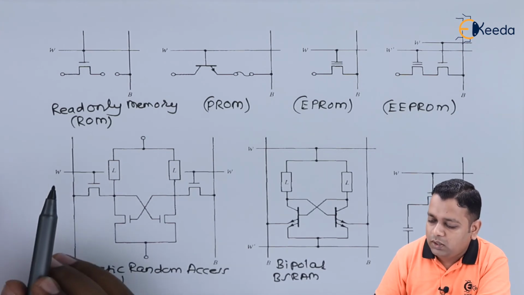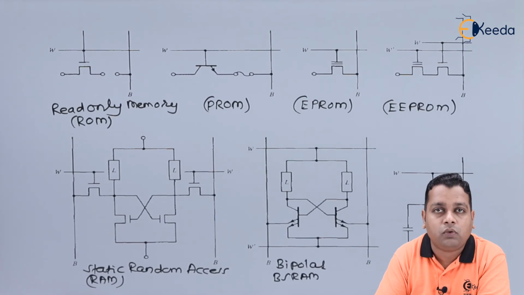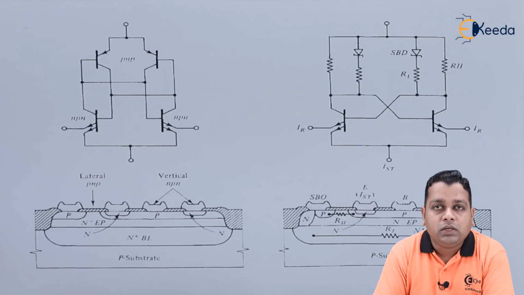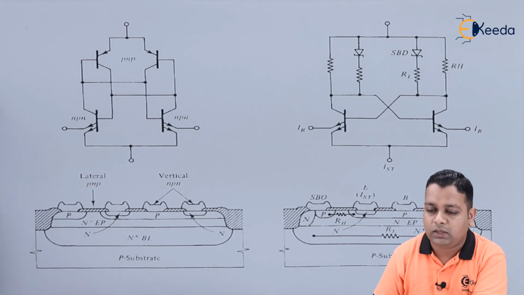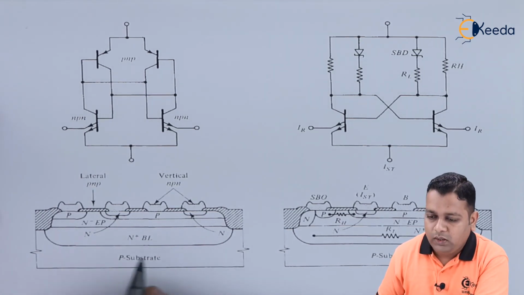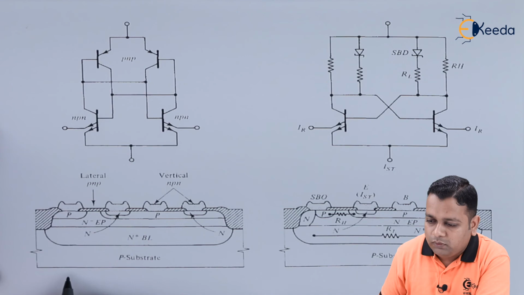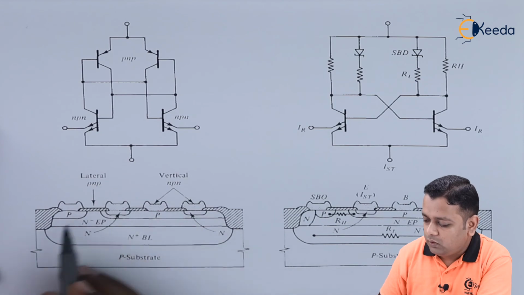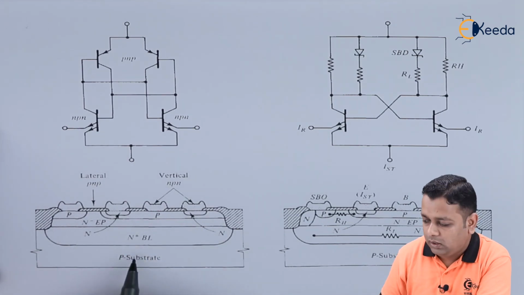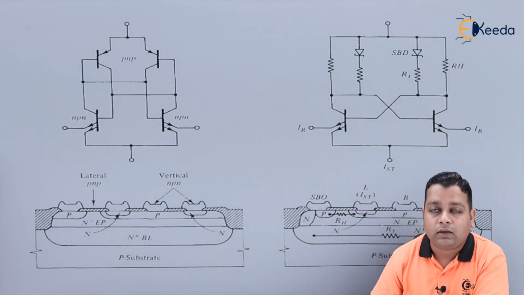Here our intention was just to see how the MOS transistors that are helpful in microwave applications are also used for memory storage. A brief detail with respect to the bipolar type of static random access memory is given in this particular diagram, where we have the cross coupled type of PNP load on the left hand side, the corresponding circuitry and the cross section. Whereas the equivalent circuitry is represented on the right hand side.